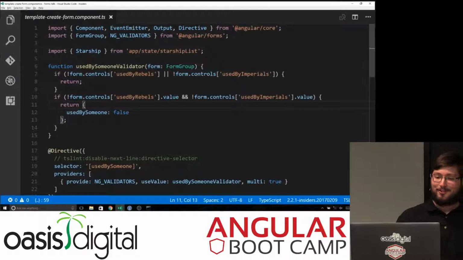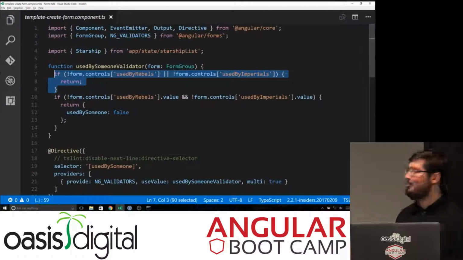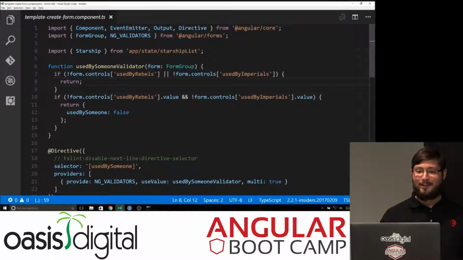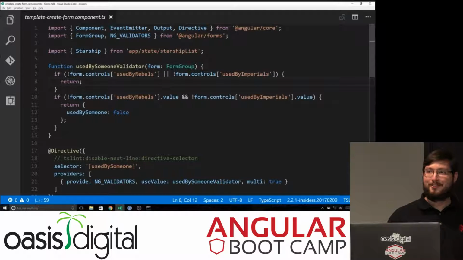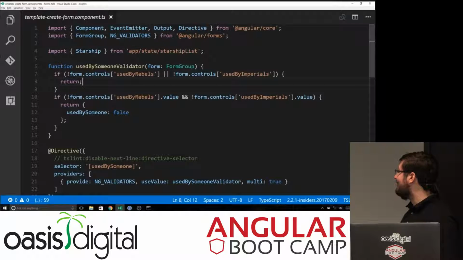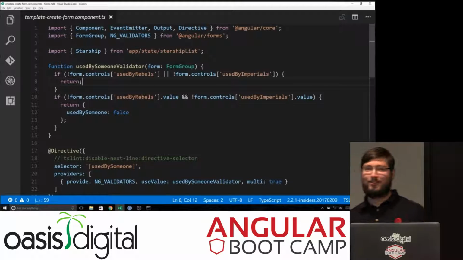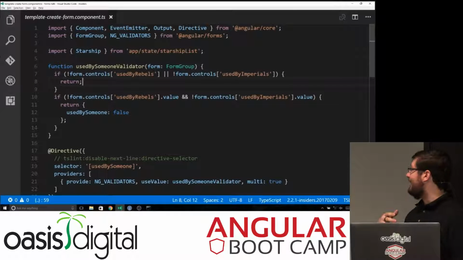But an additional thing that I need to do here is that because Angular is the one that's responsible for creating this, it actually can call your validator. I discovered this while I was making this example. It can sometimes call your validator before these controls are initialized. So you have to put a check here to say, okay, is this control actually here? If it's not, well, my form obviously isn't ready yet, so I can just return.